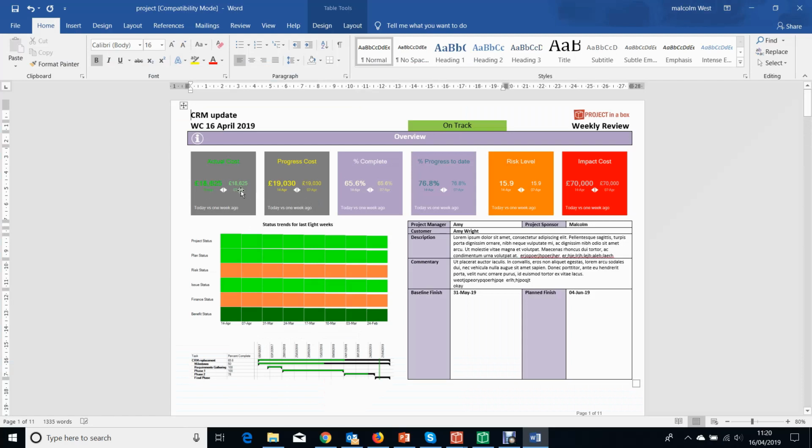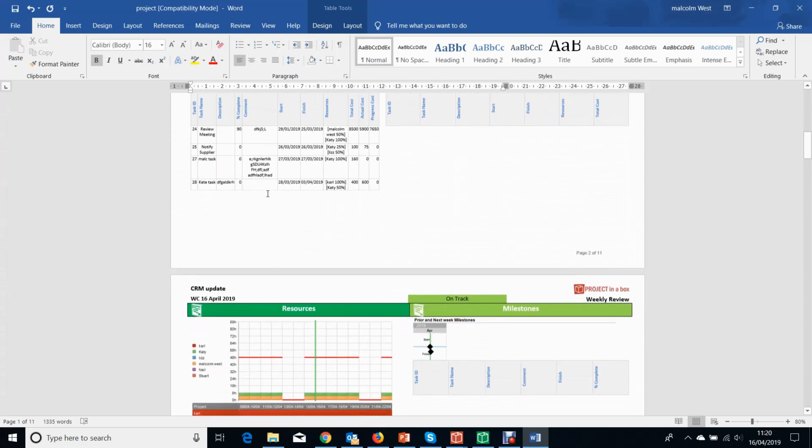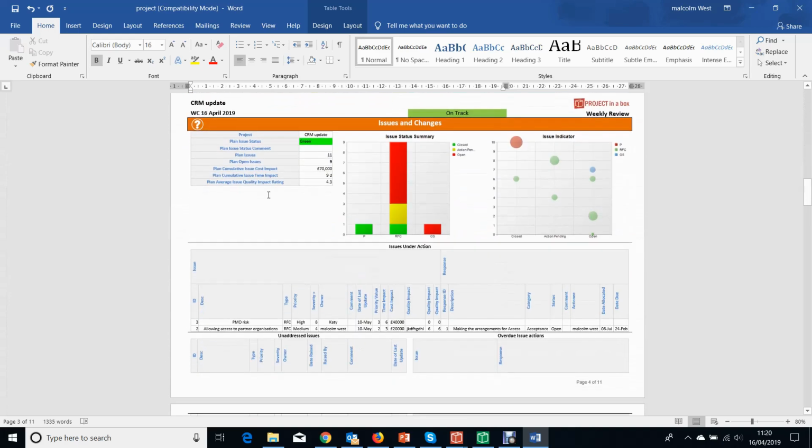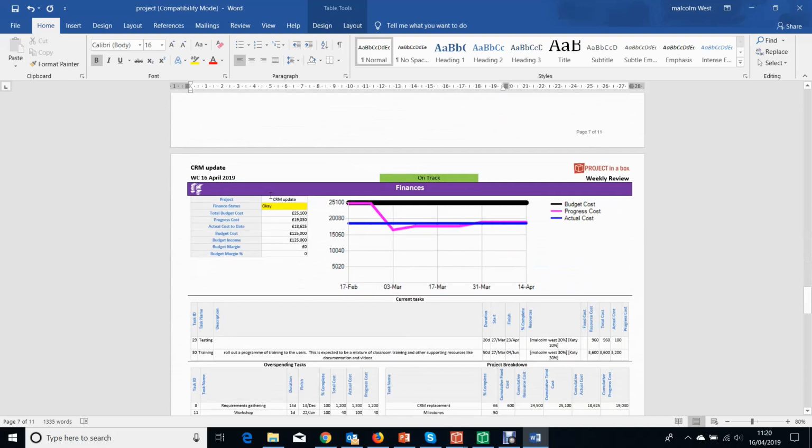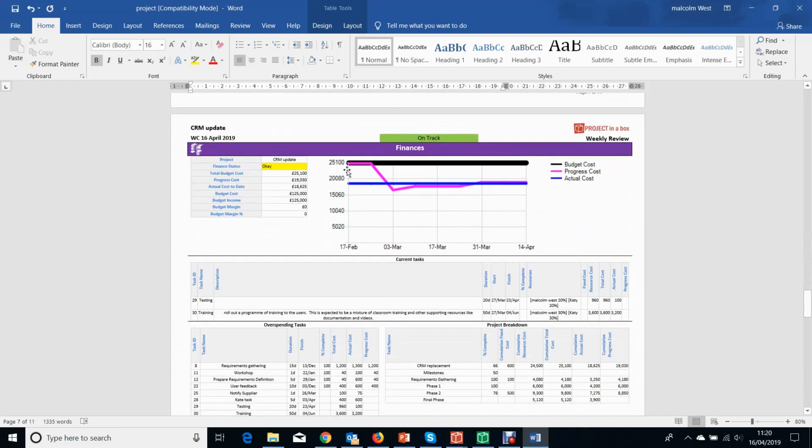So again, we've got some of those figures, key ones like progress cost, actual cost, showing up here, the data for last week to this week. But what I'm particularly interested in is costs, so I'll just come down through some of these analyses and find my costs one. So here we are. I've got that finances that we saw actually a second ago. We were looking at the annual version of it. Here we're looking back a month, forward a month. So we're seeing how that's, in fact, sorry, back 2 months. So we're seeing how that's looking in a bit more detail.